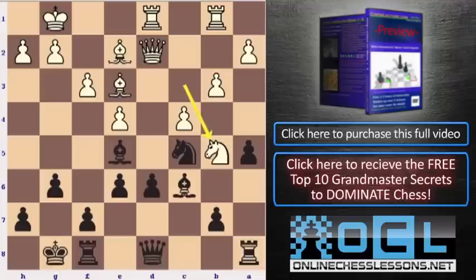So I have to create something, otherwise I'm going to be strategically lost. And now I play queen h4. Very strong move. It's a prelude to a powerful attack, and this combination is actually not very easy to fight at the board.